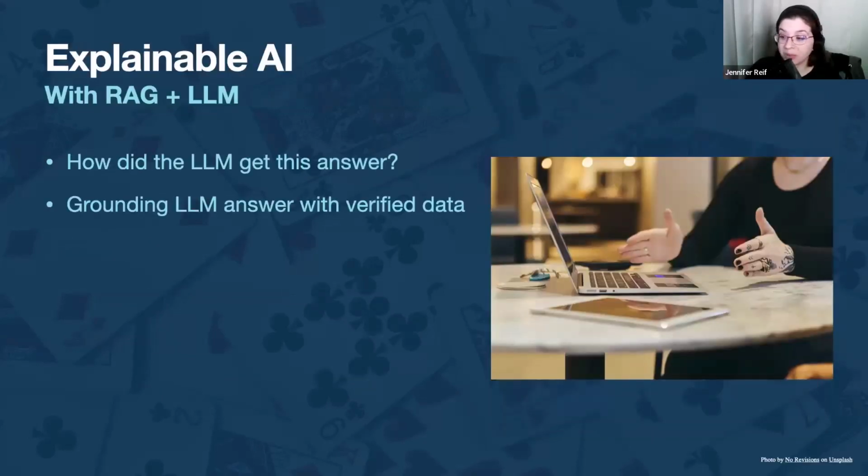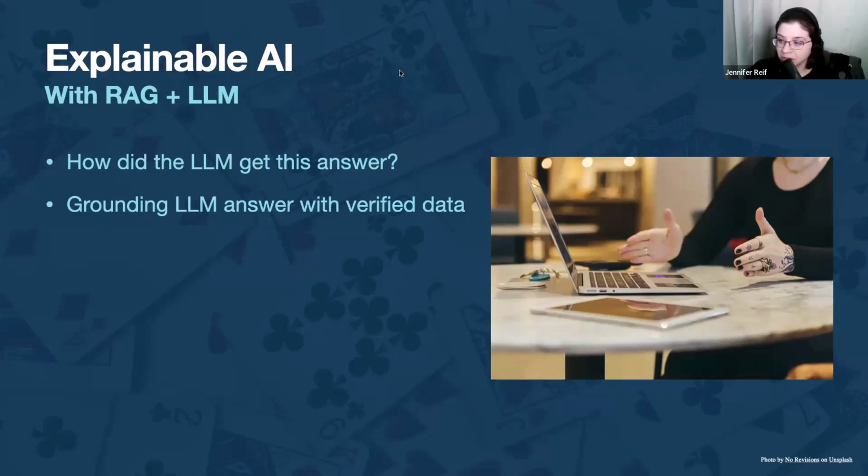So again, what you hope is going to come out of this. Why would we even use this approach? It sounds kind of cumbersome, right? You're adding a lot of extra steps. You have now data integrations and data store connectors and things like that. But what we hope is that we're going to be able to get to a point of explainable AI, which is using retrieval augmented generation and the capabilities of a large language model, and find out how the LLM got to this answer. Where did it get this information? How did it arrive at this point?